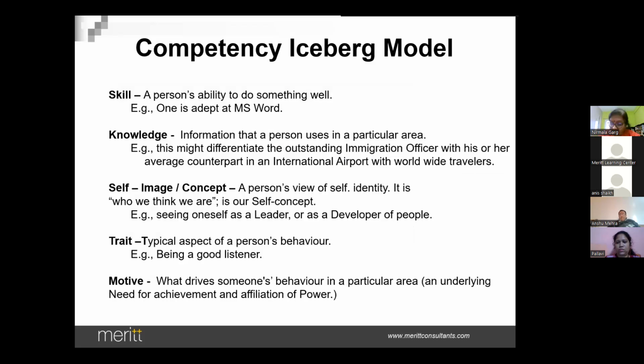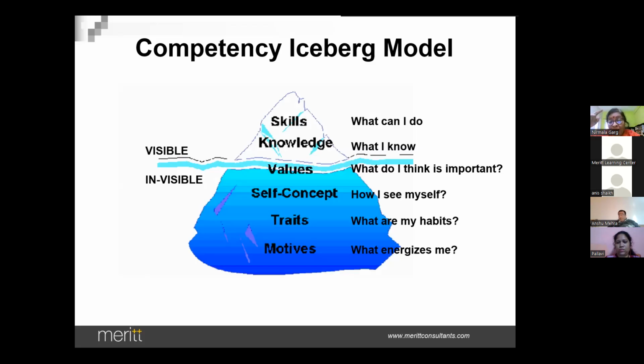But guys, self-concept is also related with the social role, the leadership roles, because as you keep growing up the hierarchy, it is just not sufficient to have knowledge and skill. The self-concept comes into place, the kind of self-esteem you have in place, because that person will be what? He'll be respecting others, right? He will have better human relation skills, because it's like, I am good, you are good. I will not feel belittled. So self-concept is very, very important. How do I see myself? Only when I rate myself very good and high self-esteem, I'll be able to also give the same kind of feeling to others. Okay.